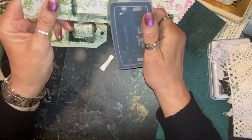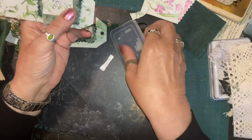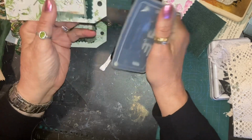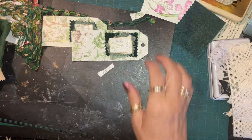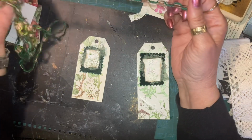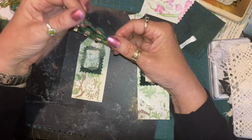I'm not 100% sure that that's in the right place either. That hasn't even punched properly. Let's not make a fiasco of everything, please. Right, I'm going to put a bit of this through. I don't know, so how long do I need it?